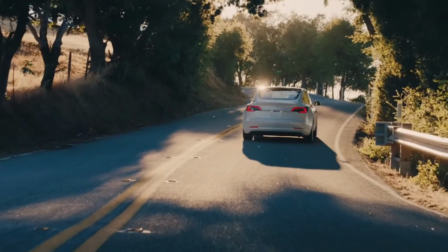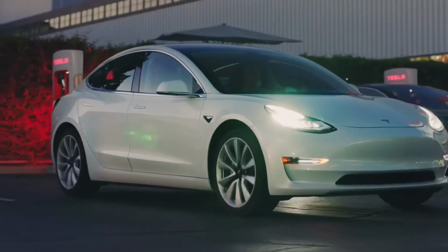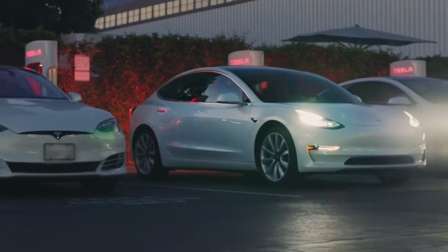The ideal customer for a Model 3 is going to be someone who just doesn't want to spend too much money but does want to get into a Tesla, or maybe doesn't have a lot of people to chauffeur around and just is looking for a pretty simple car. A lot of real estate agents will go for a Model 3. Anybody who does a lot of driving in a day and just wants to charge back up at home and is tired of paying for oil and gas is probably going to be looking at a Model 3 in the future.